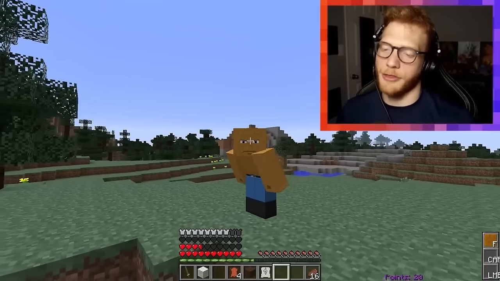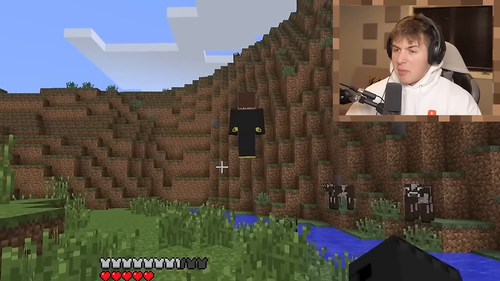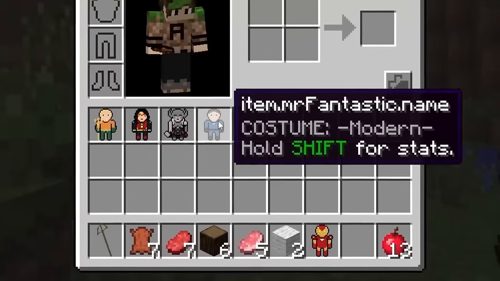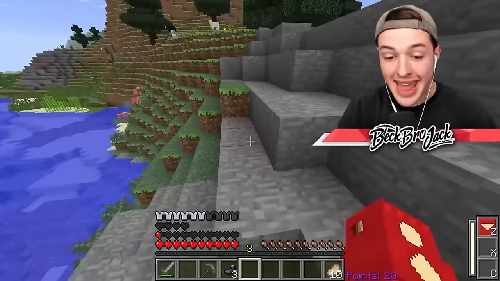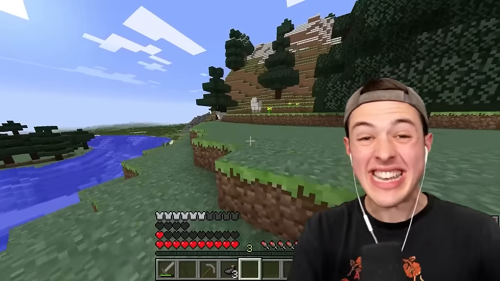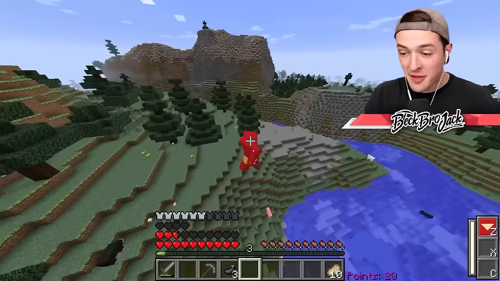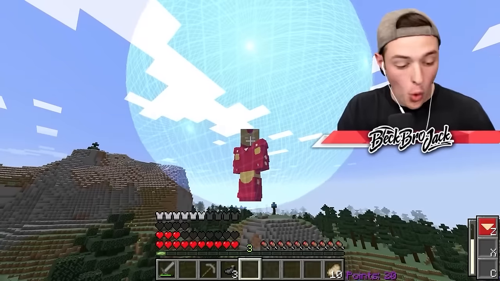If you guys didn't know, the Thing is a giant, like, boulder man. Give me Spider-Man. I'll take that, I'll take Iron Man. Get out of my inventory, you fool. Okay, let's see what abilities I have. Oh, snap. And look how many hearts I have. This is easily a tier 4 or tier 5 superhero. Wait a second. Yes, I can fly. What? What is happening? Yo, I can make a force field.